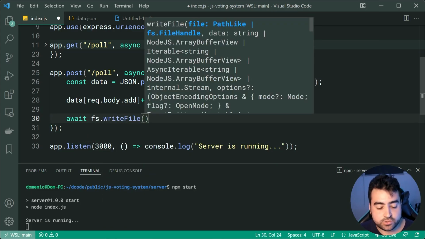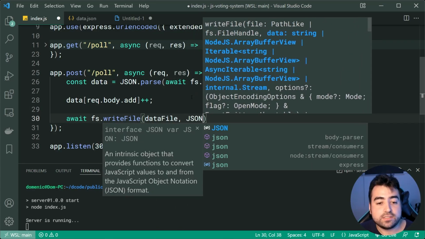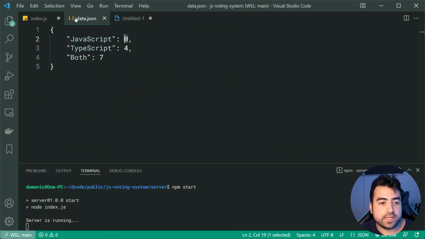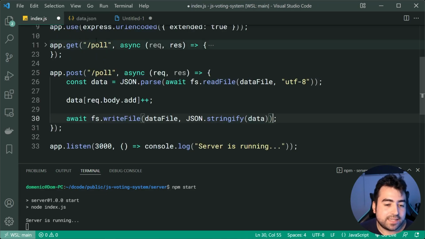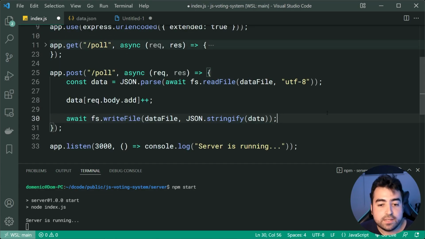Anyway, down here, we're now going to say, look, await fs.writeFile. We're going to write to the data file once again, and now we're going to just say JSON.stringify to convert our data object back into JSON and save that updated number to that same data.json file. The downside to this is that this is now going to be a one-line JSON because JavaScript is generating it and not yourself. So we're going to see this convert to a single line, but that's okay.